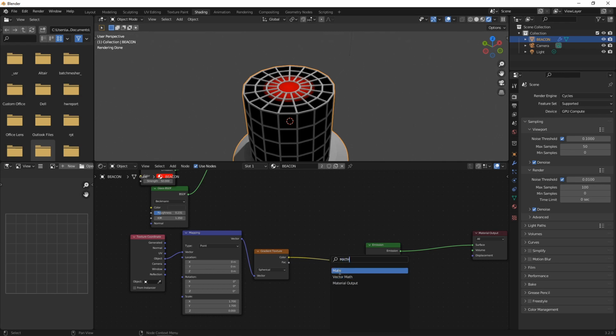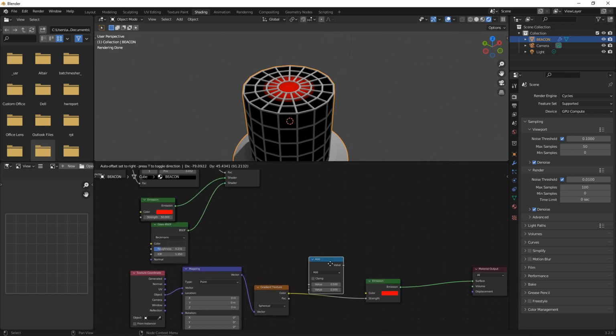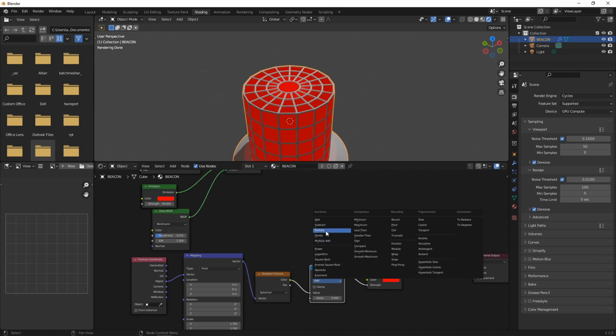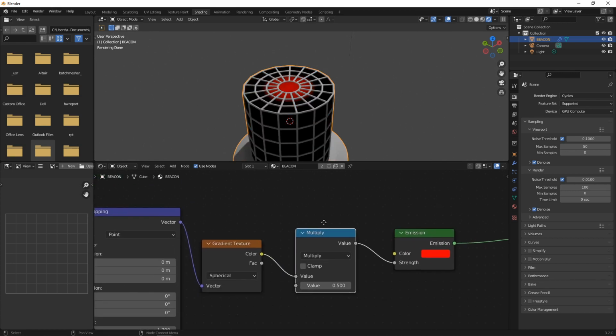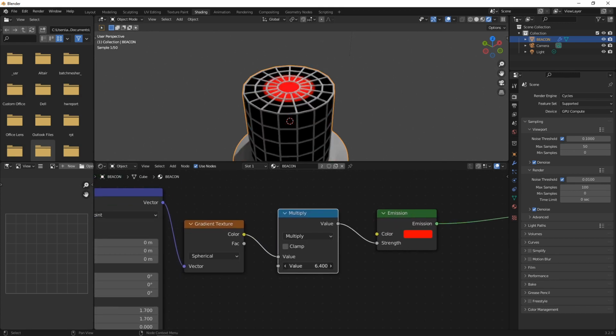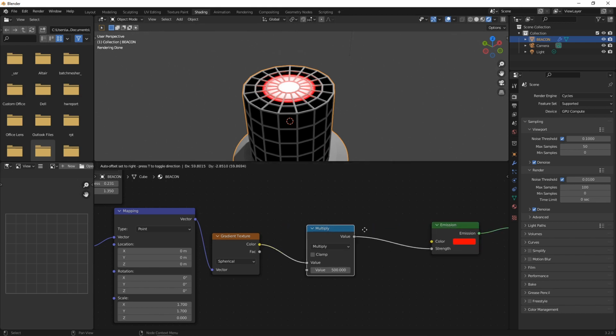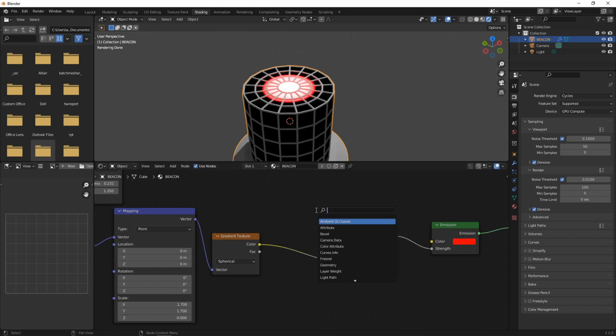So what we want to do now is, because it's so dull, we want to increase the strength of this. And to do that, we're going to switch to a math node, hit multiply, and you can now crank that up. Let's make that 500 so it's really bright. And obviously now we've got, it's almost too bright, it's almost too edgy. So again, you can adjust this with a color ramp.